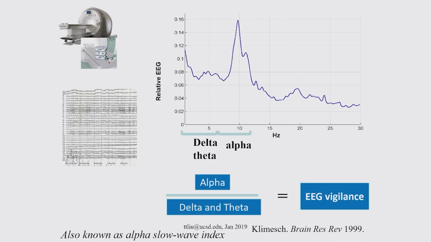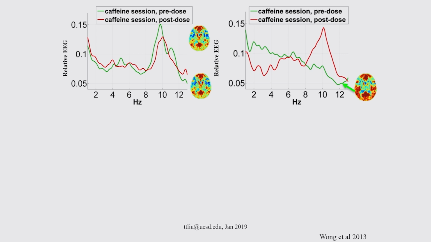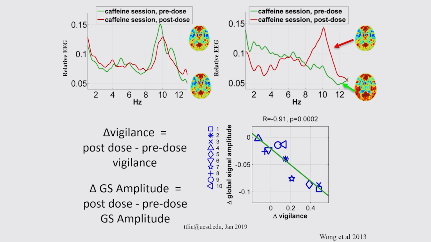We had EEG measurements, and for this one, we'll use a ratio of alpha versus delta theta as a vigilance measure. What we found is that in some subjects, there's really no change in EEG due to the caffeine, and these subjects show very similar functional connectivity patterns. In those subjects that showed a large change in their EEG, you could really see anti-correlation showing up after the caffeine dose, showing that we've reduced this global signal, and there's an EEG signature of the global signal. And so what we found is if you plotted the change in the global signal amplitude versus the change in vigilance, you get this very strong relationship, okay?